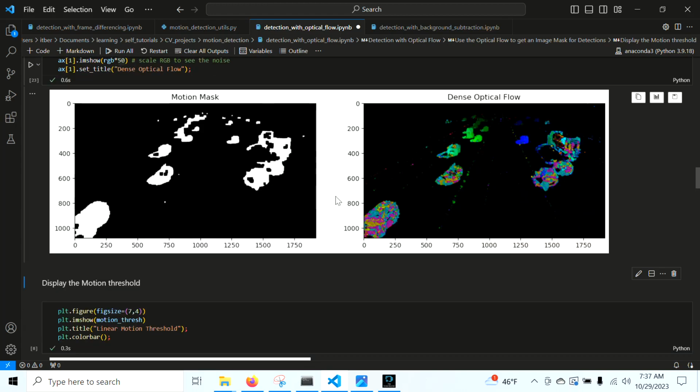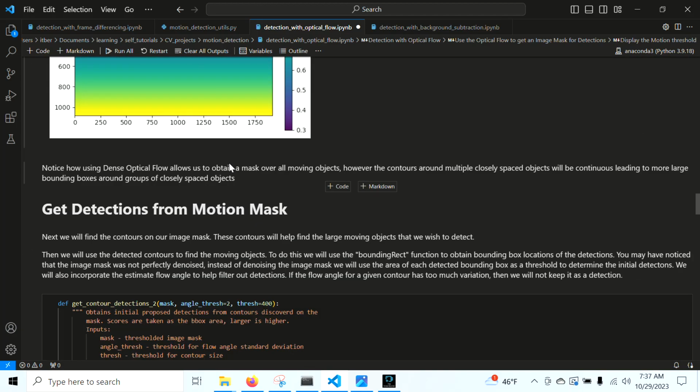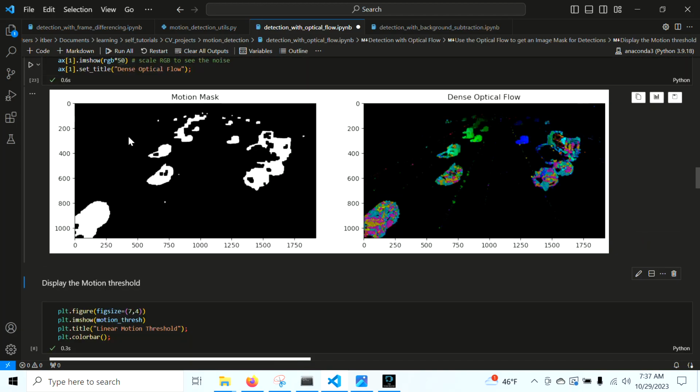So now moving on, the next thing we want to do is get the detections from this motion mask. We want to turn the information that we have detections into actual bounding boxes for further processing. That further processing is outside the scope of this video, but it could be a tracking algorithm. It could be something like analyzing cells in biology.